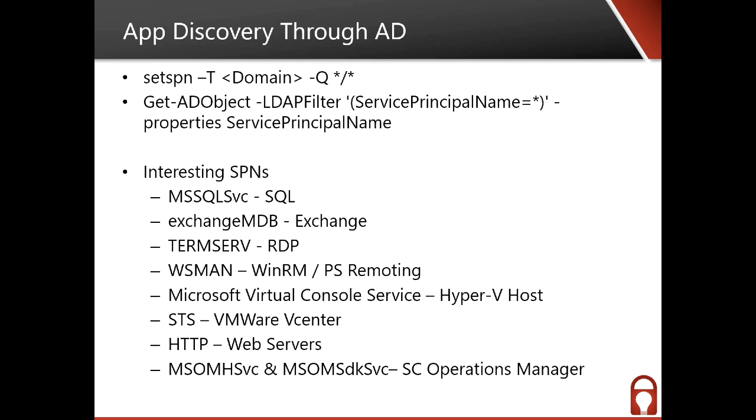There's two different utilities that I have mentioned there. The first is a command line utility called setspn, and the second is a PowerShell query using Get-ADObject. But once you get the entire list, you can start looking through them to see what is installed on servers. Every Windows device is going to have a host SPN, so you want to ignore that. That is used for file sharing and things like that. They're probably going to also have a WSMAN entry, which is used for PowerShell remoting and Windows Remote Management. But other ones are interesting, such as SQL Server or Exchange database or web servers, right?